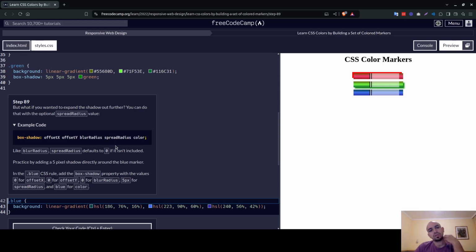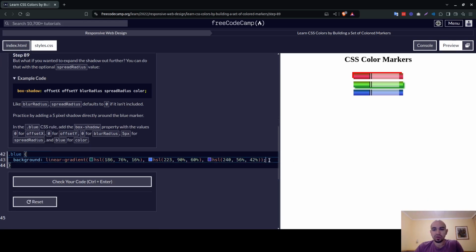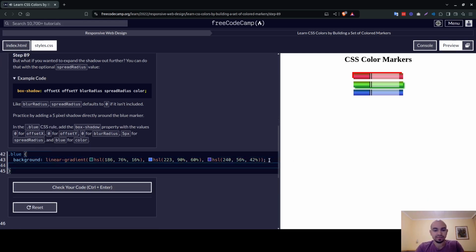Okay, so we can actually spread the shadow as well with spread radius. And we are going to do that here for this blue marker.